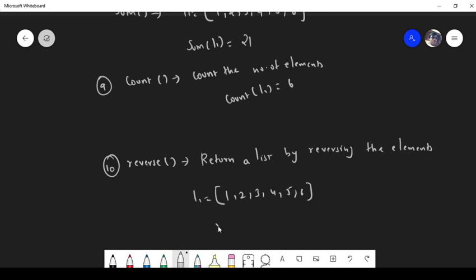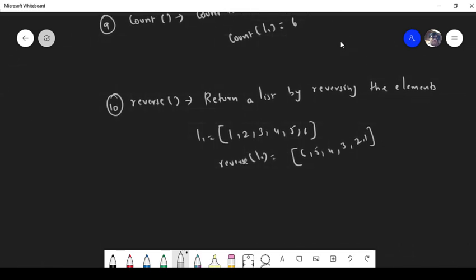If I use the reverse function, that is reverse of L1, then it is going to give me 6, 5, 4, 3, 2 and 1. So the reverse basically returns a list by reversing the elements present inside the particular list. This is how the reverse function works.